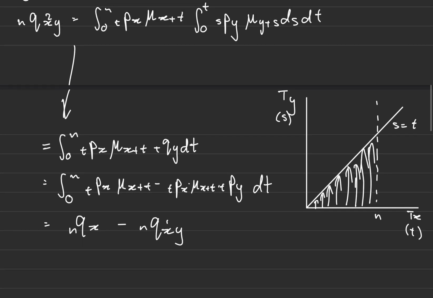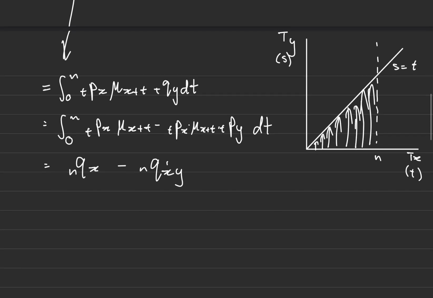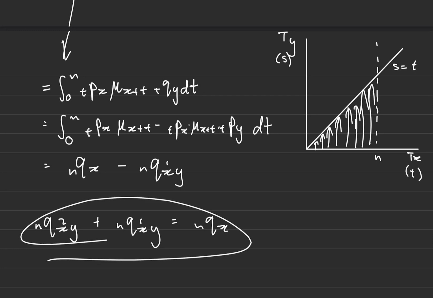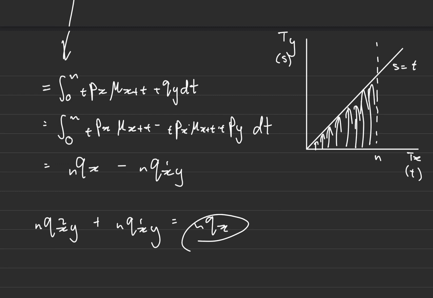Now, what this actually gives us is another result. So nq x2y is equal to this, which means that nq x2y plus nq x1y equals nqx. And this should make intuitive sense to us as well. So why does it make intuitive sense? Well, here I just want the probability that x dies within n years. And when I introduce the life y to this equation, all that can happen is x either dies before y or x dies after y. If x dies before y, here's the probability. If x dies after y, here's the probability. And I sum those two up. But in both cases, x is dying before time n. So this intuitively makes sense to us.